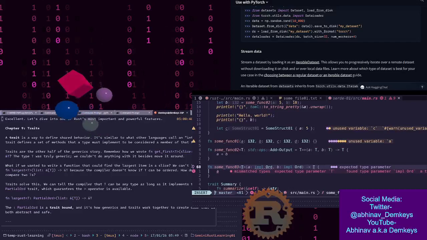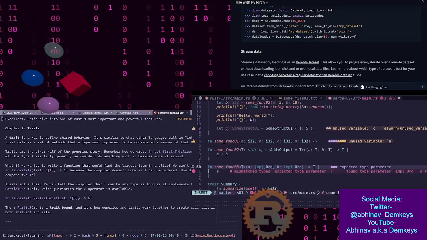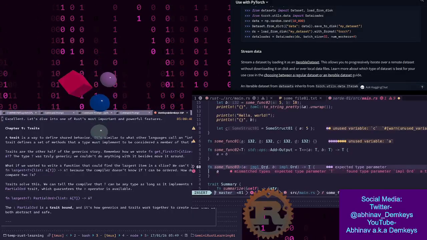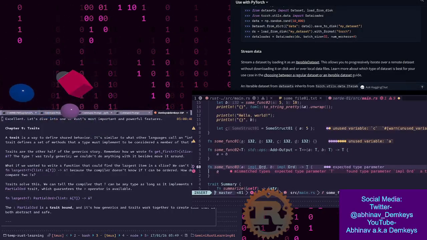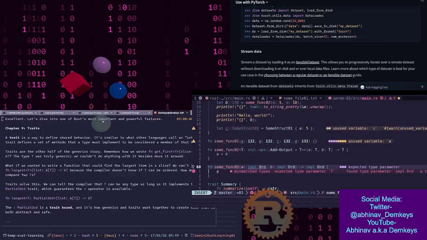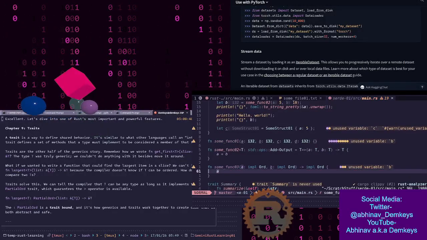Oh, actually, yeah, I don't need this, right? So I guess I could also get it to return an impl Ord here. I didn't think about that part. But yeah, okay.